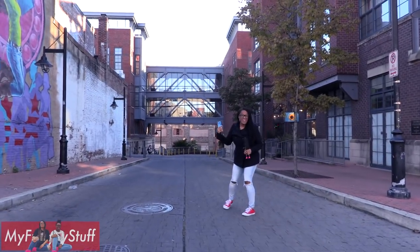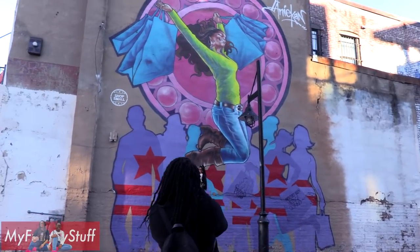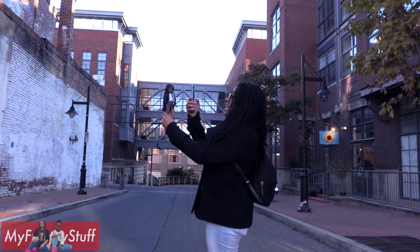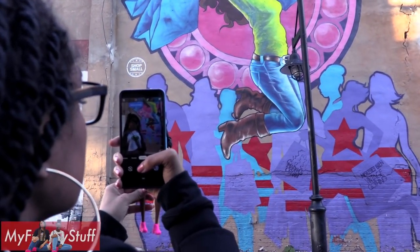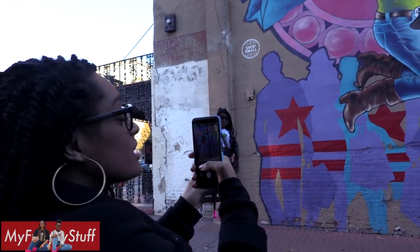And we got a graffiti wall! You know how I love graffiti! If you have the opportunity, make sure you take advantage of the light. Have the doll facing the light so you can get a nice glow on her face. Then turn her away from the light so you can play with the shadows and see how you might like that. Sometimes those come out to be really artistic looking pictures.